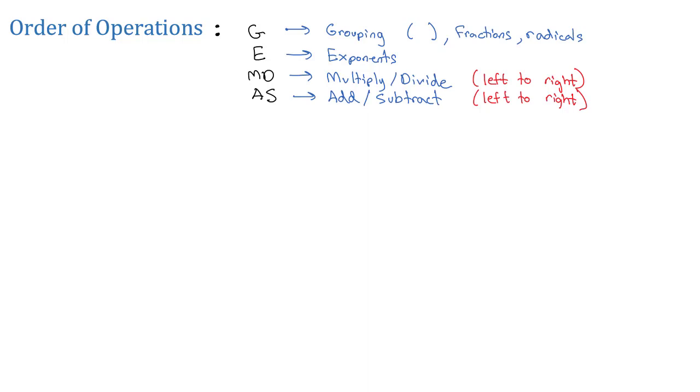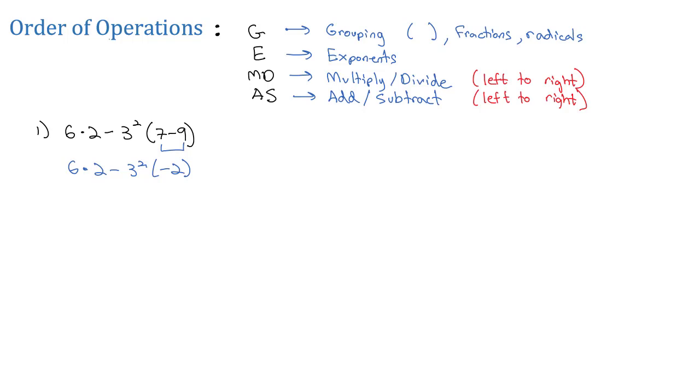So let's take a look at some examples where we just work through this order of operations. Let's try and do the problem 6 times 2 minus 3 squared times 7 minus 9. Order of operations says we're going to start with the grouping symbols, the parentheses. So everything else stays the same. 6 times 2 minus 3 squared stays the same. And we'll do 7 minus 9 to get negative 2.